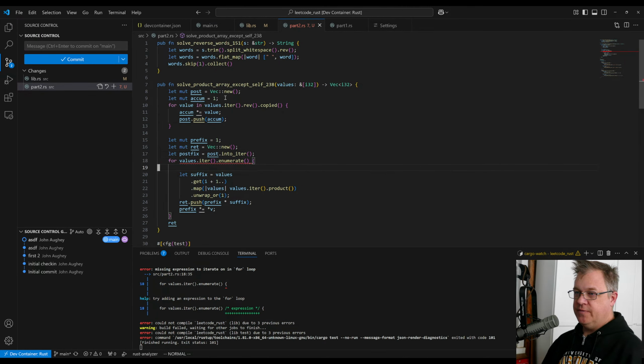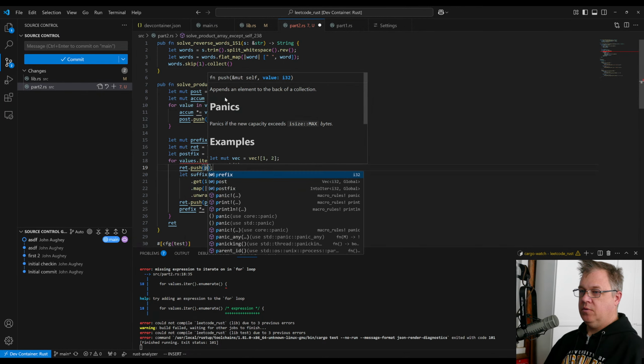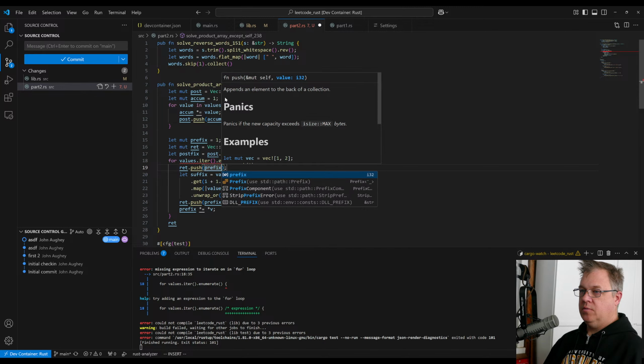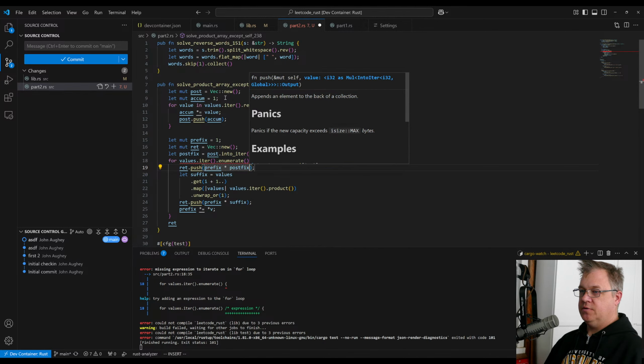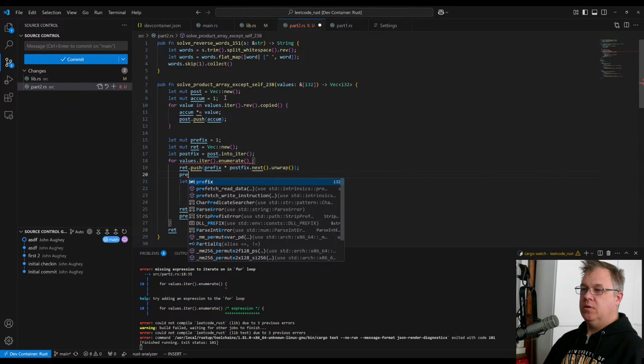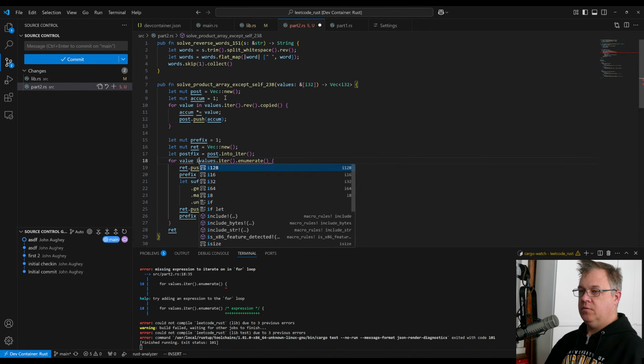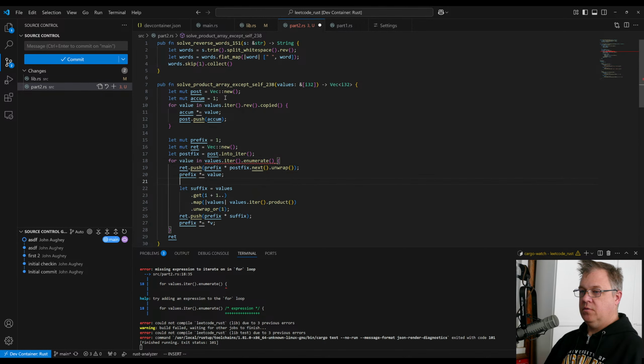So postfix is now... I believe we're going to return prefix times postfix dot next unwrap. Prefix is times equal value. I think that does it.